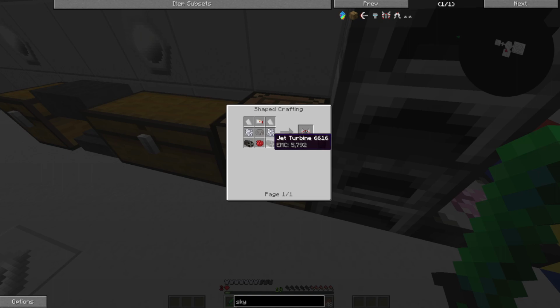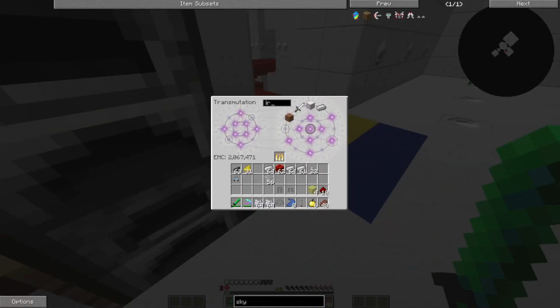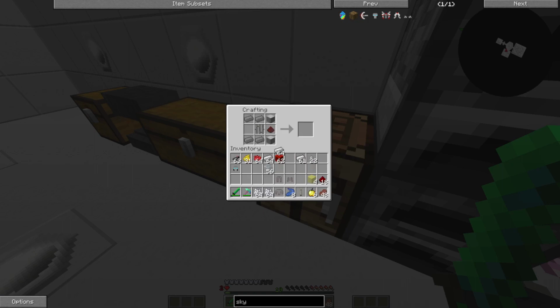To do that, we need jet turbines and rose red. I need rose red. To make jet turbines, pretty easy. We just need 2 blocks of iron. I'm actually gonna go ahead and make 3 sets of these because one for EMC and the other 2 I also need for the actual thing itself.